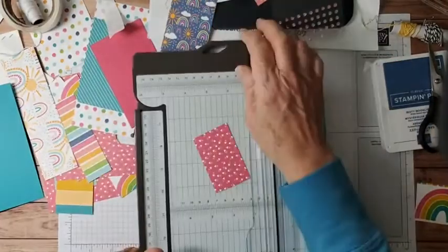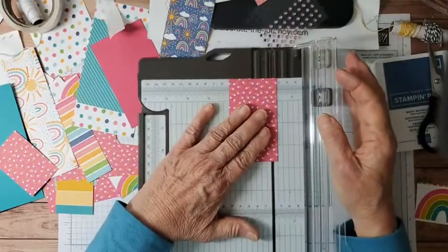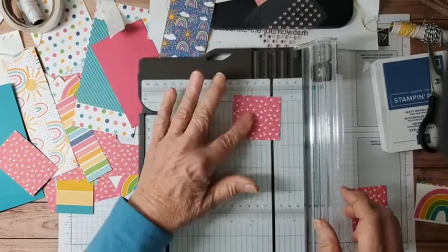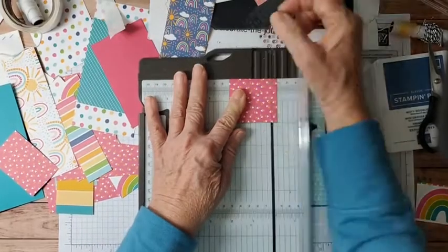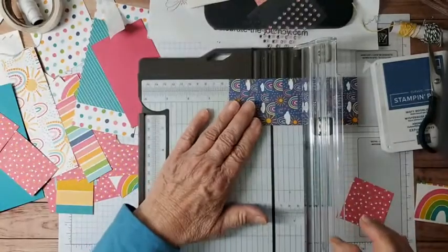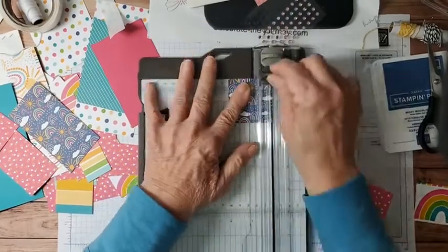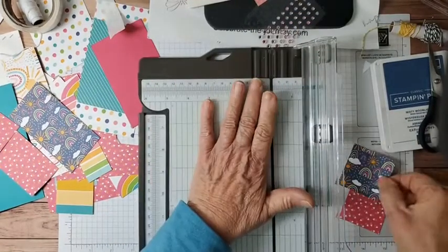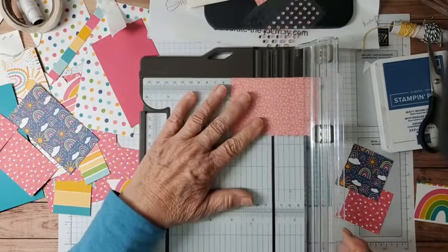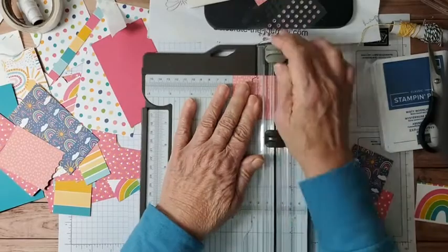So I'm thinking of 2. That's not 2 though. We'll go ahead with this one, a 2-inch square to start with. We just stick with pretty much the same size. If you have one of the square punches, this would be great. I don't have any of those left. When they retired, I think I let them go. I miss them though. Let's see, we need one more. Let's try this. You could easily just punch, punch, punch and make a ton of these cards.